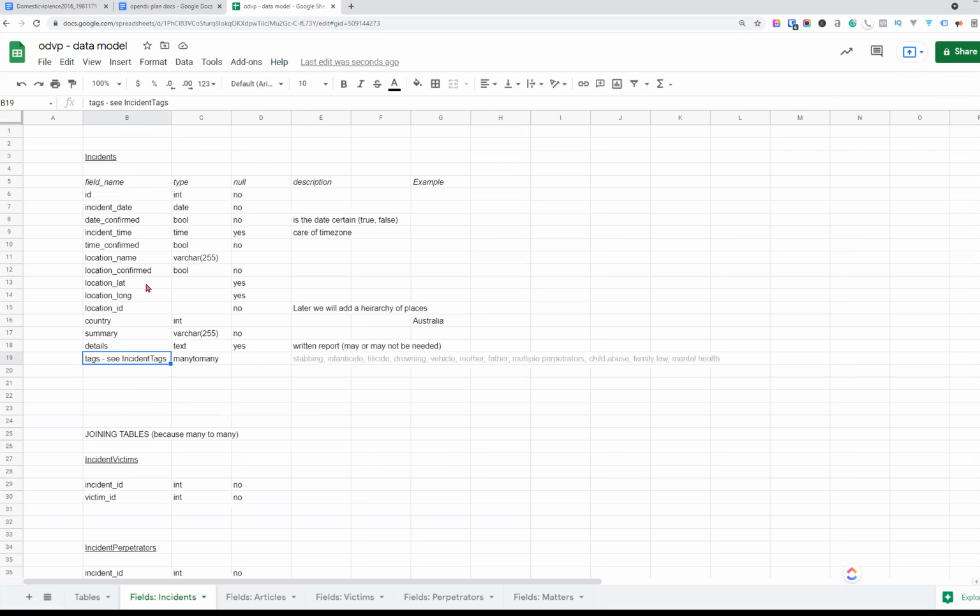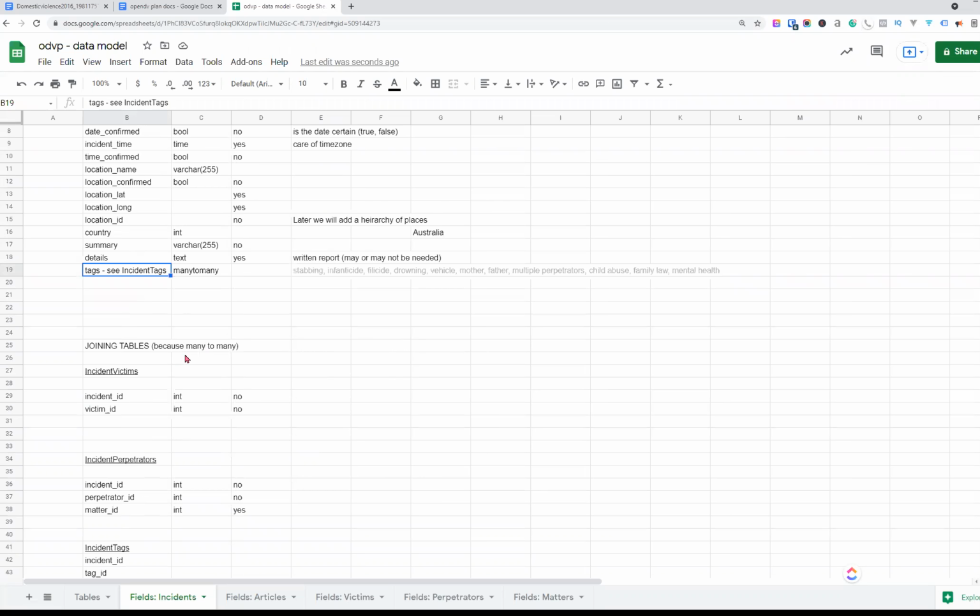Now, who is it and who's done the thing, the perpetrator and the victim? Well, we've then got joining tables, because it might be more than one victim. So it can't just be one-to-many or one-to-one. What we need to do is actually have the victim here as many-to-many, I think. Maybe not. Maybe it is just one-to-many. But if the victim is involved in multiple incidents, many-to-many is actually a lot better. So that's why I chose many-to-many.